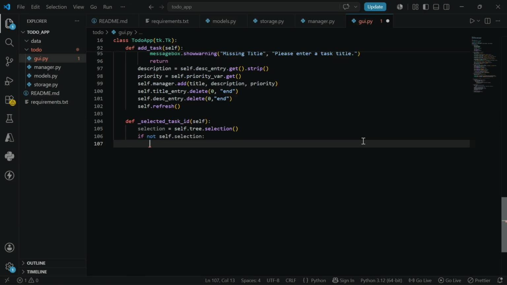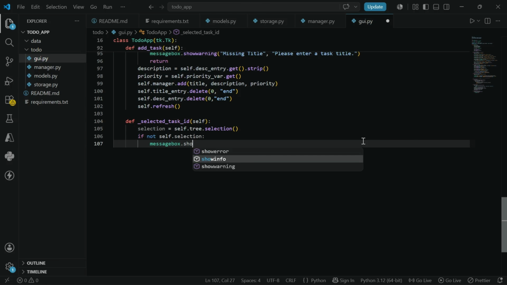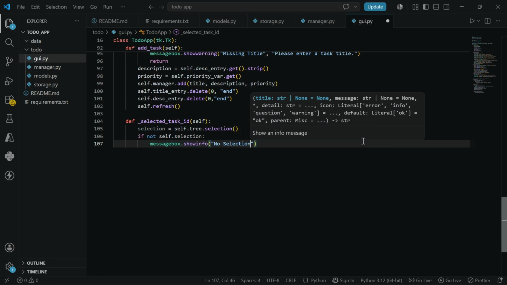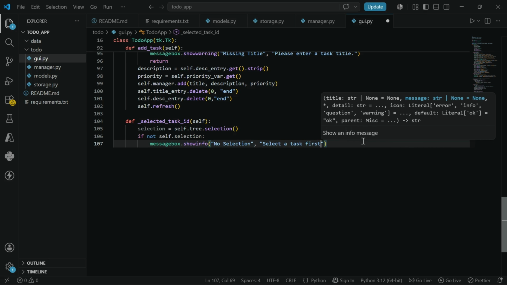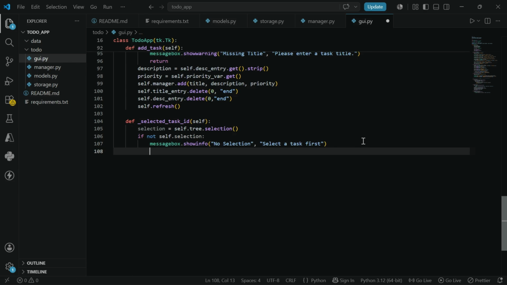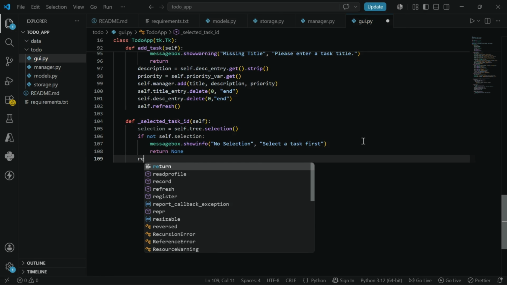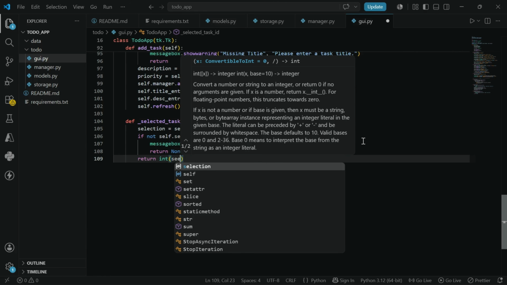If we haven't made any selection, then messagebox.showinfo with "No selection" as the title, and "Select a task first", return None, and return selection[0].